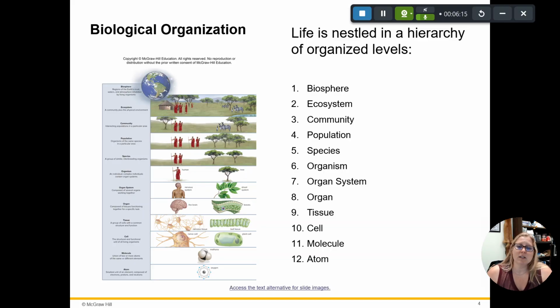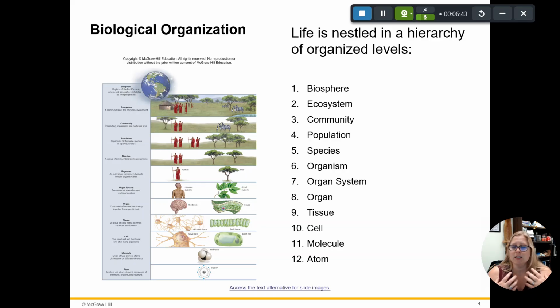We will spend a little time talking about atoms and molecules because if we don't understand the biological chemistry of cells, then we kind of lose track of some of these other things when we get to higher levels of organization in our class. We will absolutely talk about communities and ecosystems as we move through the semester. So biological organization is often okay to change out with the word cells. If you say cells, totally acceptable.